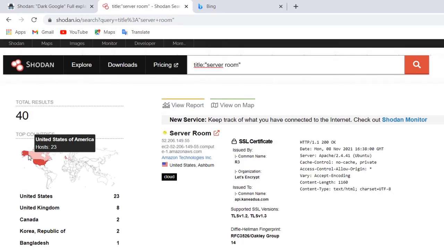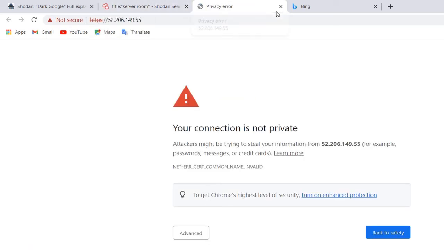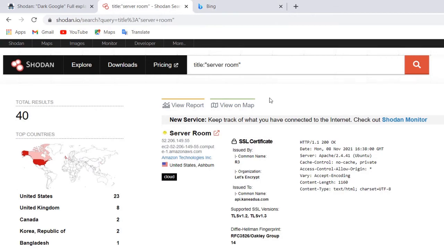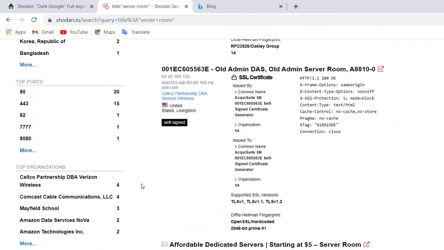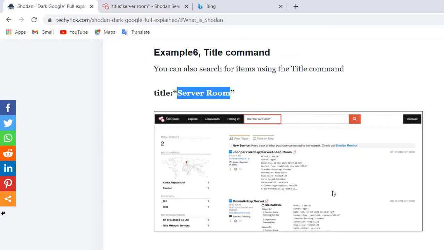It's all from the United States, and it says 200 OK. So let's click on the outbound link. Okay, let's click proceed. So we are getting all these nonsense IP addresses which are not worth the information. If you are specifically targeting a particular target, you just need to enter the target domain name, or IPv4 address. So let's move on to the next example.